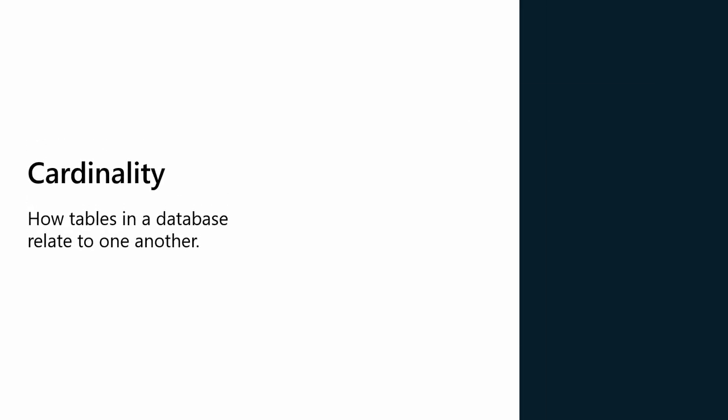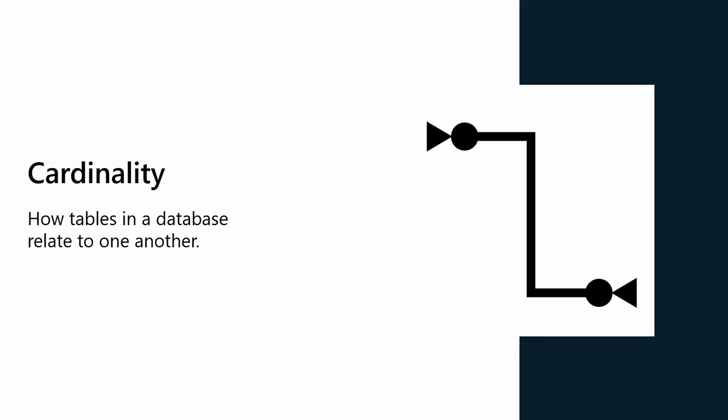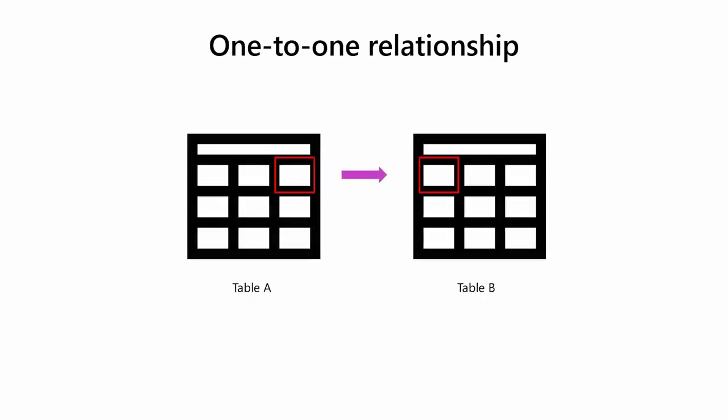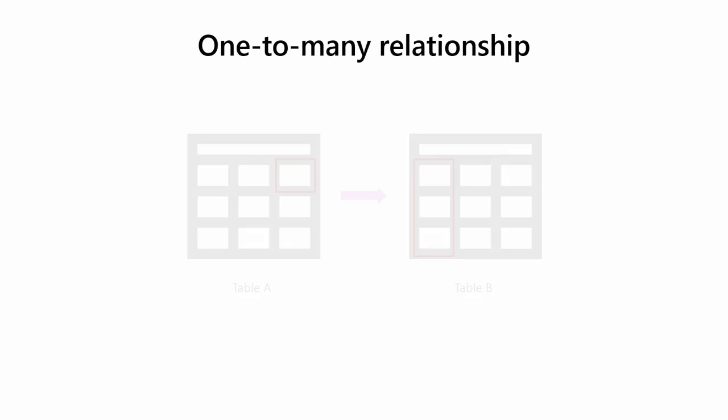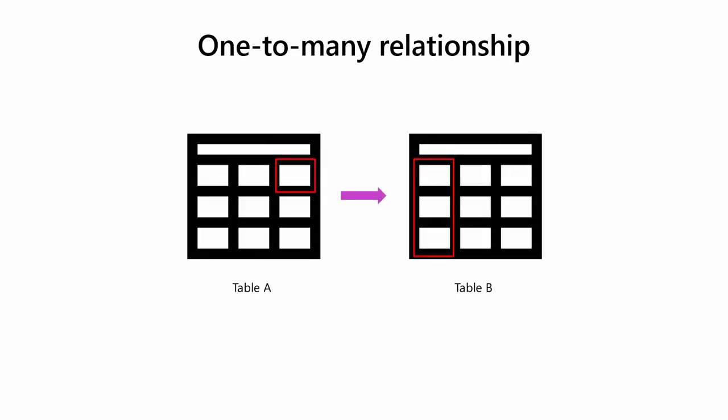Next, you explored the concept of cardinality. Cardinality refers to how your database tables relate to one another. Your cardinality settings must be correct to ensure your insights are accurate. There are three types of cardinality in Power BI. The first is a one-to-one relationship. In this instance, a record in one column of Table A corresponds to a unique record in one column of Table B. Next is the one-to-many relationship. Each record in a column of Table A corresponds to multiple records in Table B, but not vice versa. This is the most common relationship.